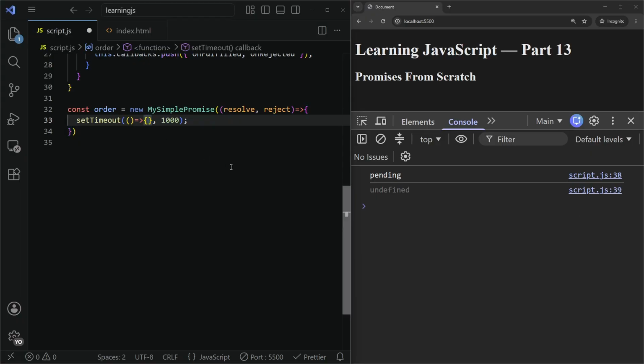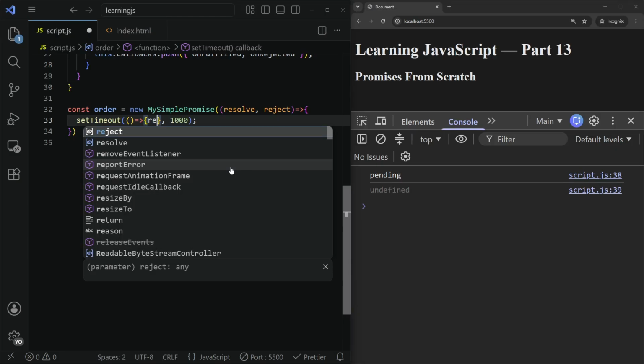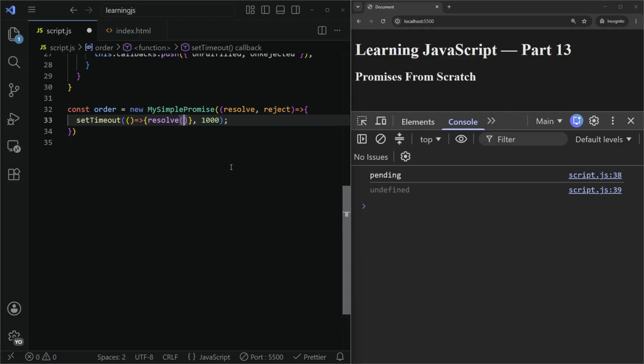And on our callback, when setTimeout finishes the 1 second, it's gonna run this callback, and this callback is gonna run the resolve function with Americano ready.